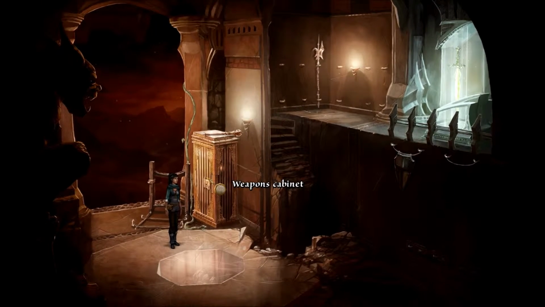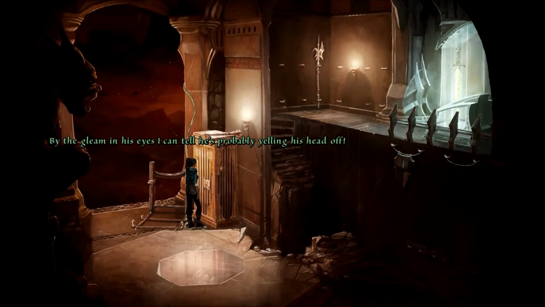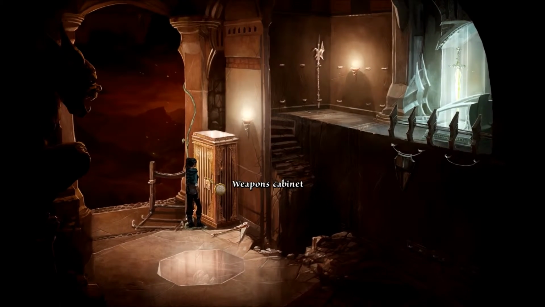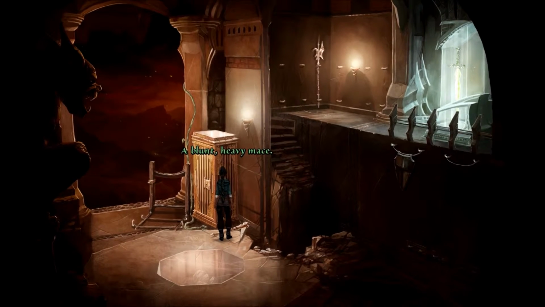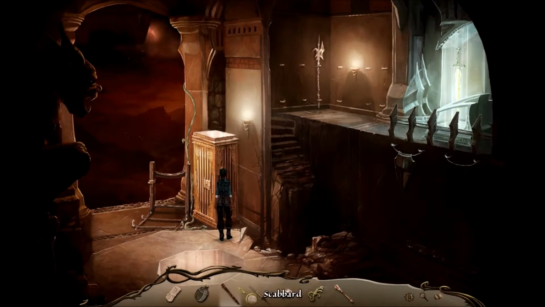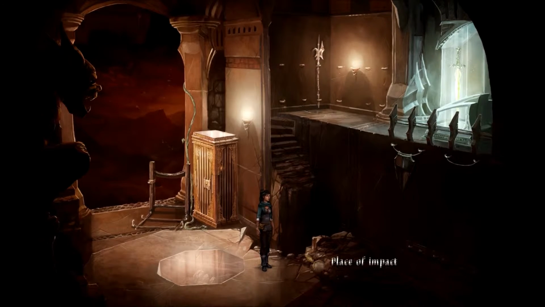How about this weapons cabinet? I can see the staff in there. By the gleam in his eyes, I can tell he's probably yelling his head off. Let's see if we can get it. It's firmly locked. Okay, but something did fall off, and it looks like it's a mace. A blunt, heavy mace. Let's take it. Man, she's got to be pretty laden down right now. That's a lot of heavy weapons that she's carrying around.